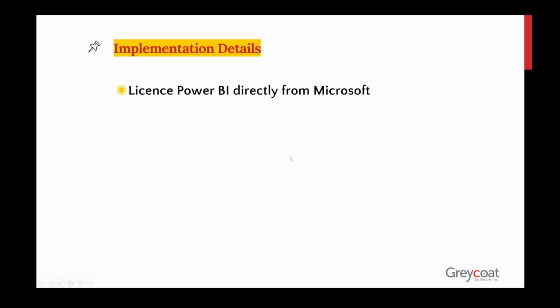Here are some additional details on obtaining this functionality for your business. Microsoft Power BI itself is licensed directly from Microsoft on a per user basis, and we feel that the monthly fee they charge is quite reasonable for what you get. But please contact us for further information and to discuss implementation considerations.